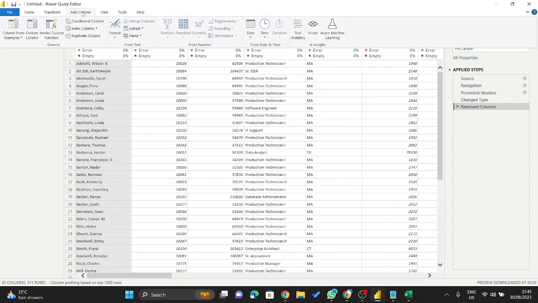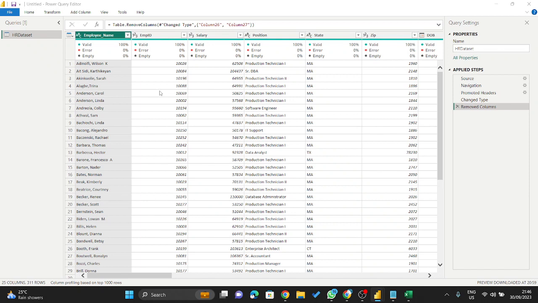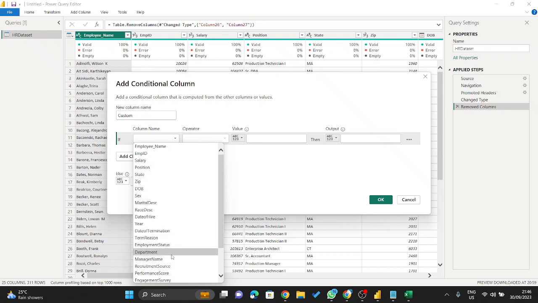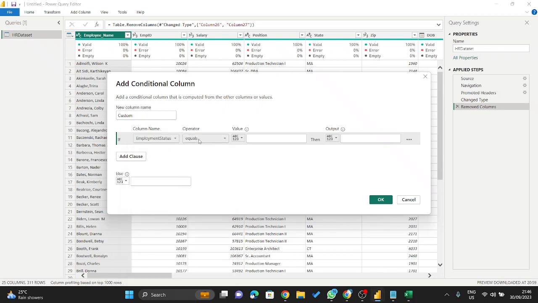Are we together? Now, the way I want to add this column is to use a conditional column to add this feature. Directly under add column, we have conditional column. So what I want to do is state a rule: our current column is employment status, right? If employment status equals active, on this new column I want it to also put active. Otherwise, if it's not equal to active, it should just put inactive. So whether it's voluntarily terminated or terminated for a cause, so long as it's not active, just categorize everything else into inactive. Are we together?